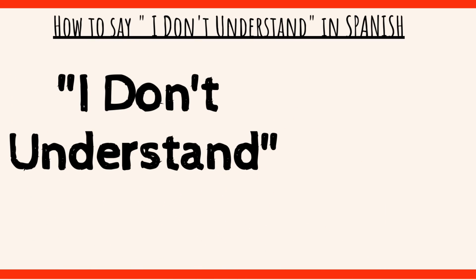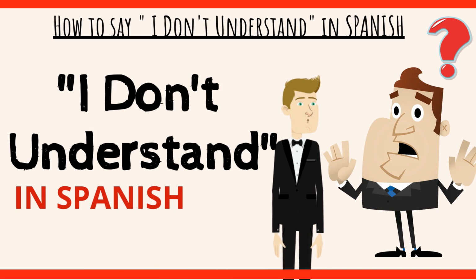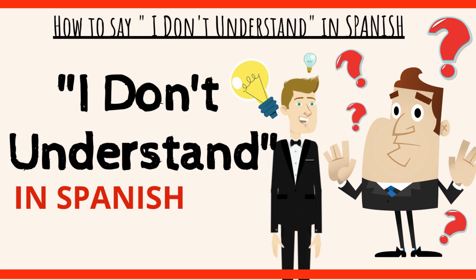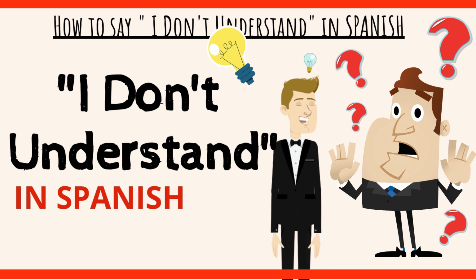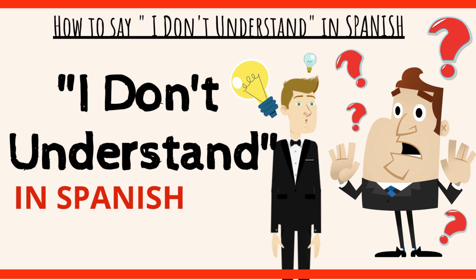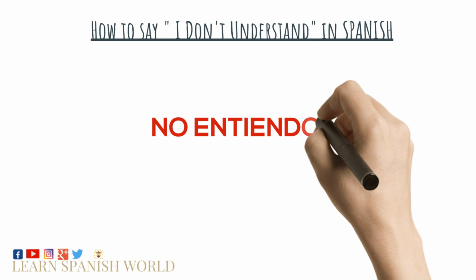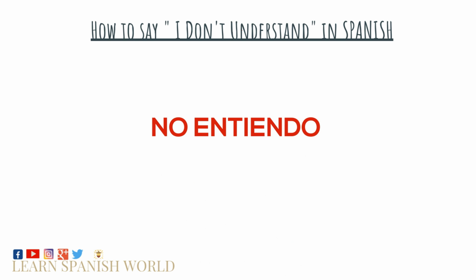Perhaps this is one of the most important phrases you should learn when you start learning Spanish. You will be using this phrase over and over again. I don't understand. How do you say I don't understand? No entiendo. No entiendo. That means I don't understand. Muy bien. Repeat it.